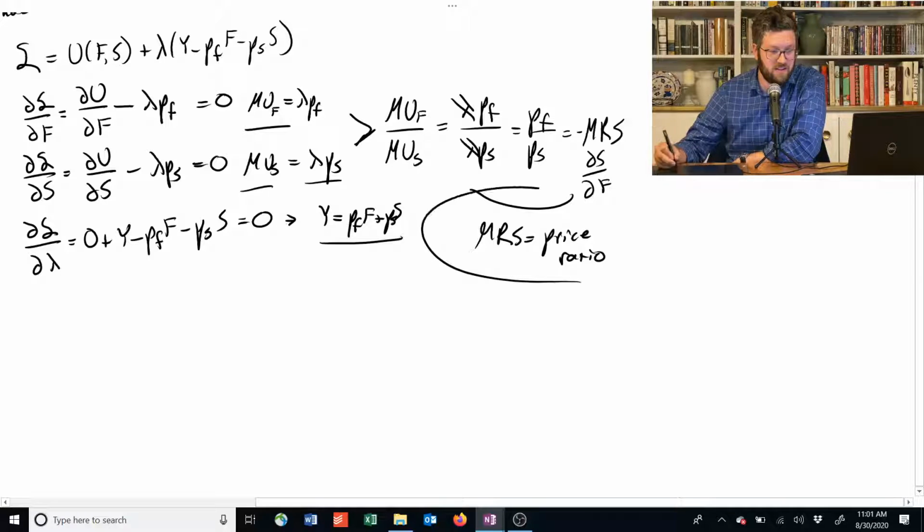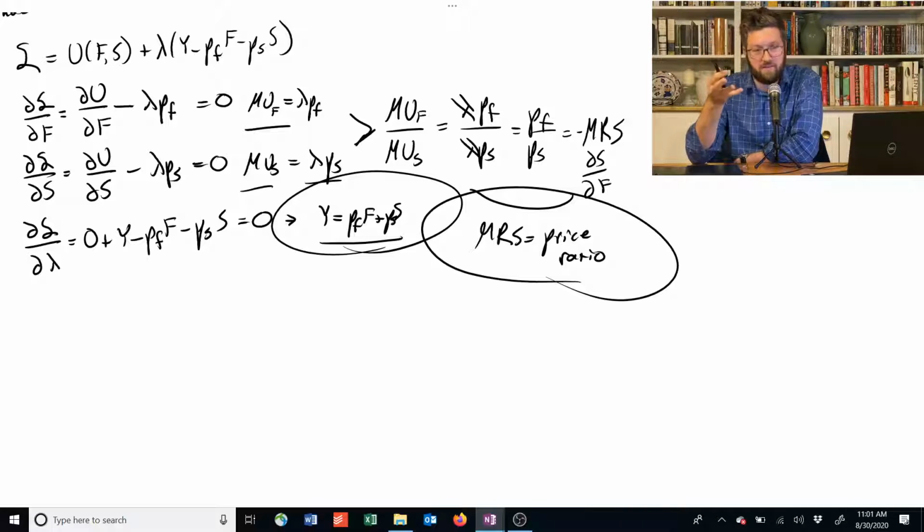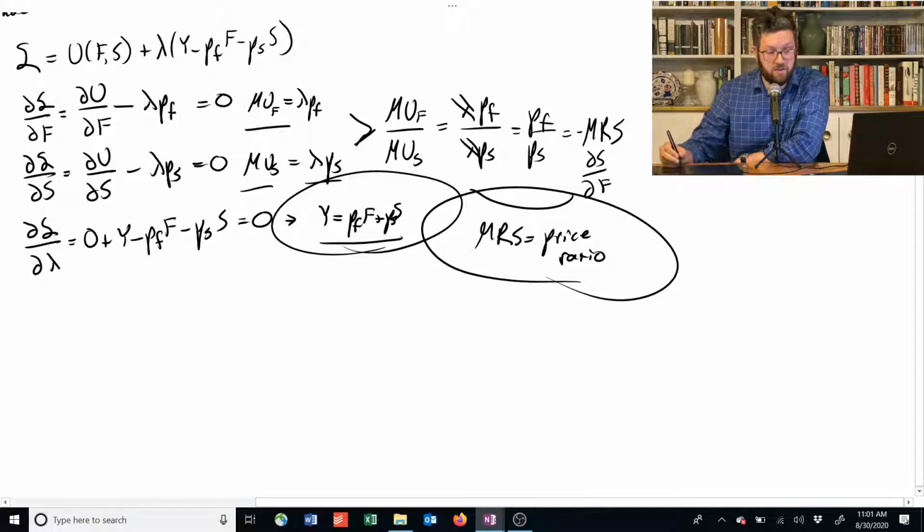And so we can see that the Lagrangian method has actually delivered us back to the same point that we got to graphically, okay, where we have now two equations and two unknowns because we've eliminated this lambda by combining some of the equations, and we're now down one equation, but we're also down one unknown because we don't actually really care about that Lagrange multiplier. It's just a tool we use to get us to the answer. And so we could solve this system the same as before.